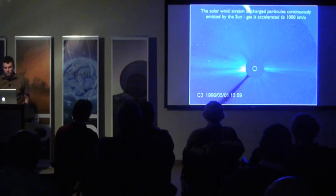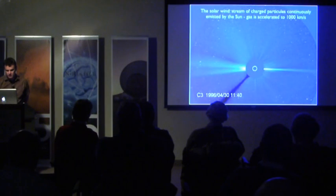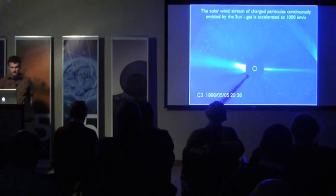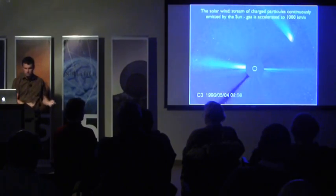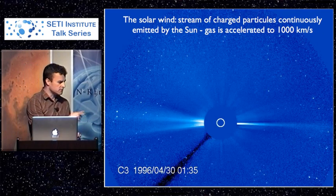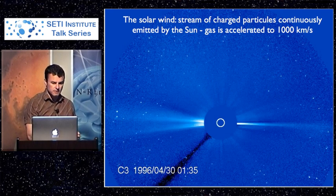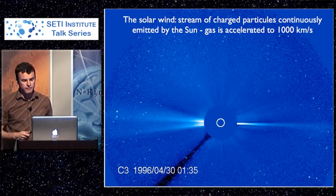One of the major unknowns here is how this solar wind is formed, how the gas is accelerated to velocities of 1,000 kilometers per second. One of the ways to do this is using magnetic waves. The idea has always been that convective motions shake and jiggle the magnetic field of the sun, and that creates what we call Alfvén waves. Alfvén waves are kind of like guitar string waves. When you pluck a guitar string, it propagates in a certain direction. The same thing happens with Alfvén waves on magnetic field lines. When you shake the field, this shaking will propagate along the magnetic field lines.